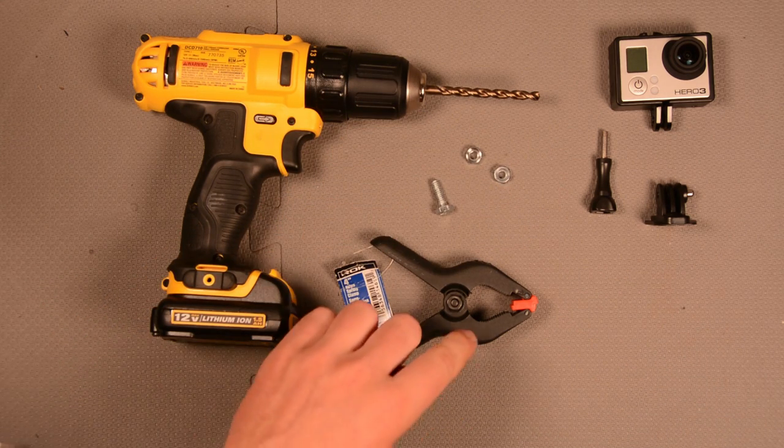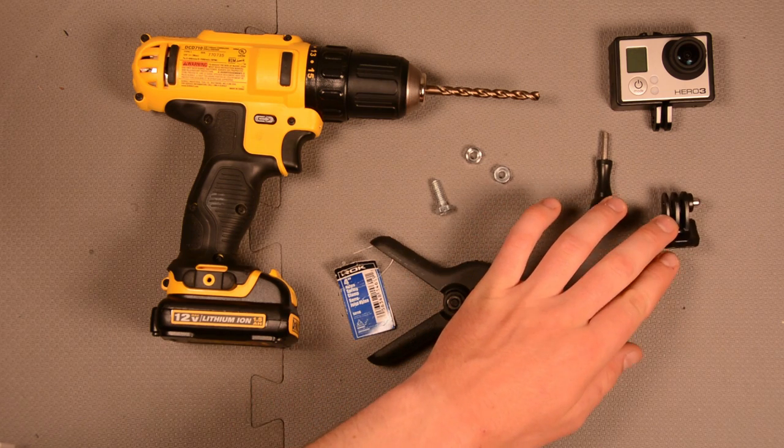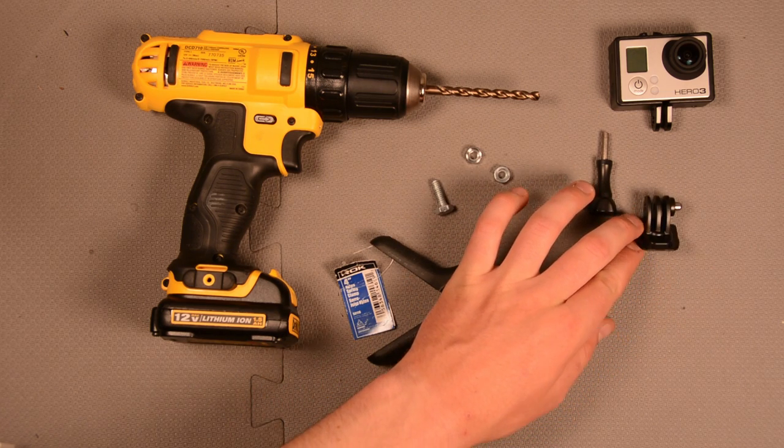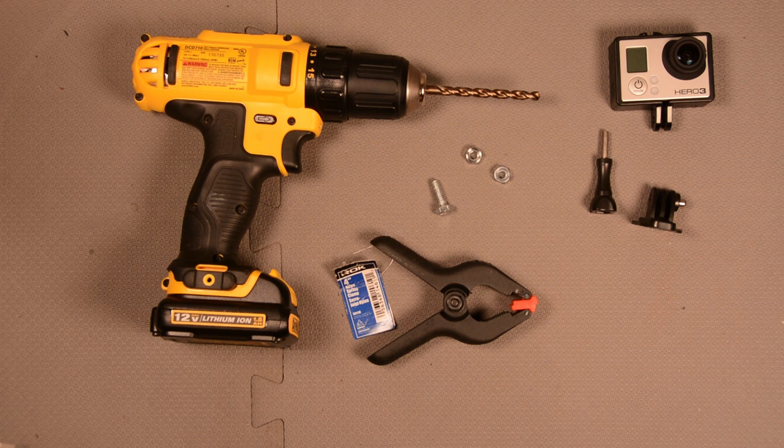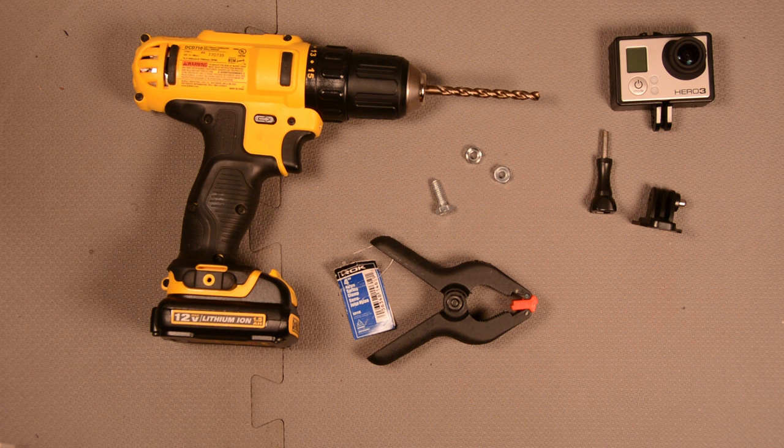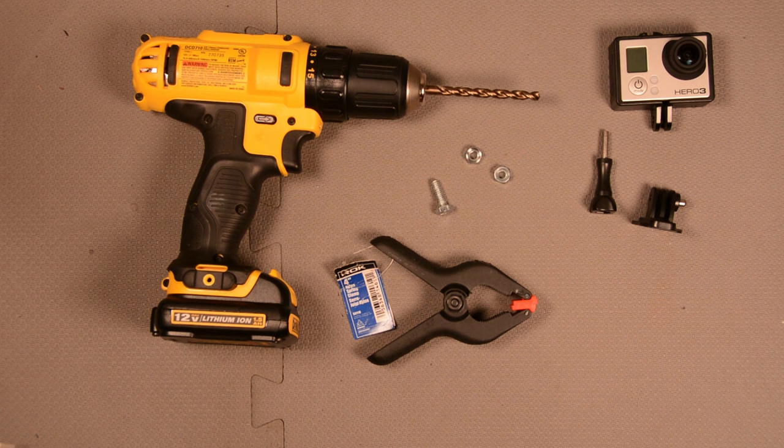For GoPro stuff, all you need is a tripod mount. This is the Joby tripod adapter, actually not even the GoPro one. You can either get the GoPro tripod adapter for I think $7 from their website, or actually the new one might be $10 now. They've changed the GoPro adapter, but if you want a really cheap one, you can check out Amazon, search for GoPro tripod adapters and there's a wide selection of different makers that make them.